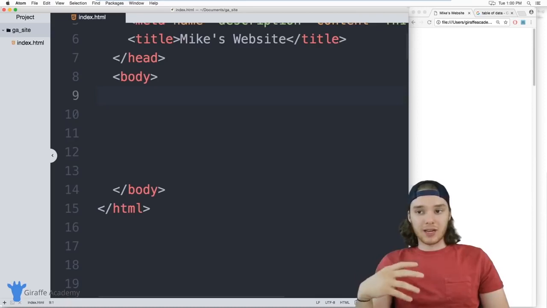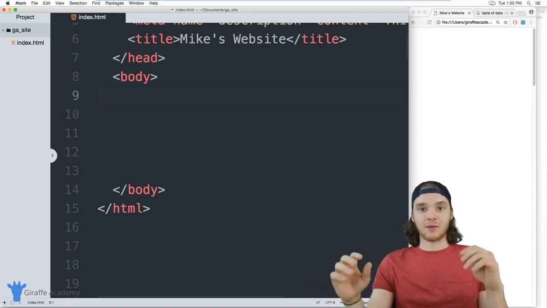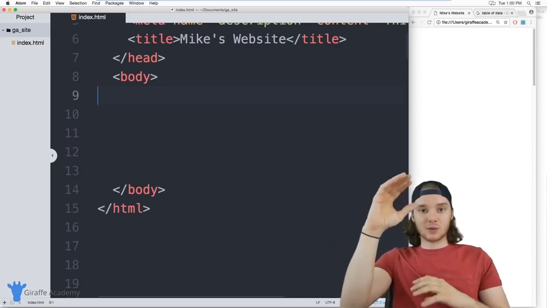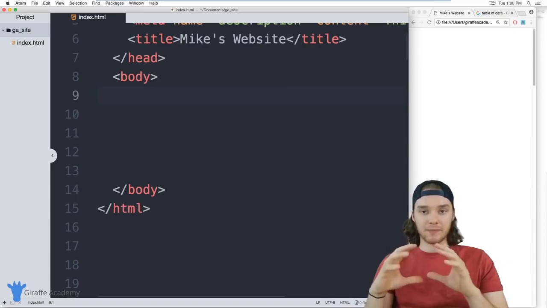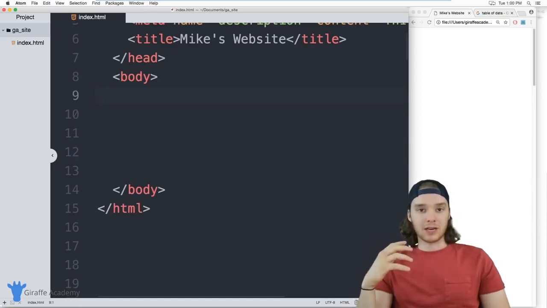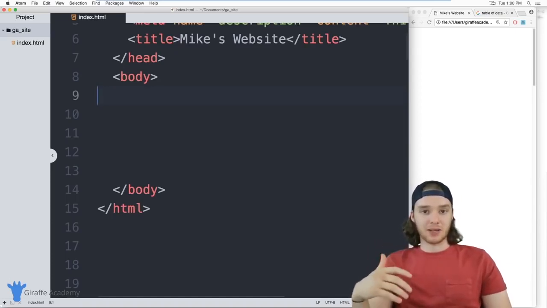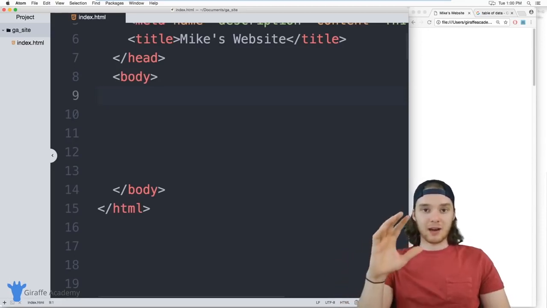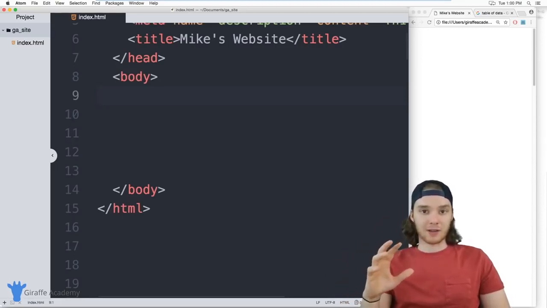Now, generally, when you're writing HTML, it's good to wrap your HTML tags in what we would call a wrapper tag. That's basically just a set of tags that stores all of the HTML. And that's because when you start getting into more advanced HTML and you're looking at things like CSS, which is basically just a language that you can use to style your web pages, usually, if you want to apply a certain styling to a bunch of different elements, you can just apply it to that wrapper element, and all of the elements inside of it will inherit that style.